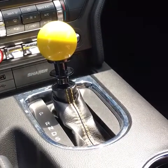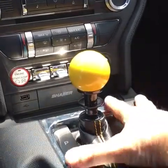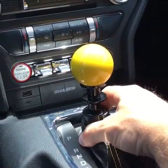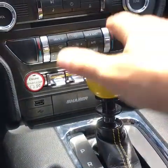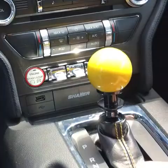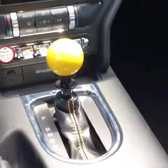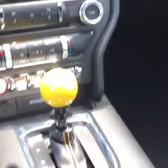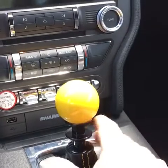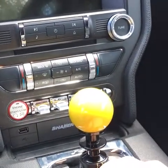If you check on YouTube, the installation wasn't all that bad. You just kind of pull up on here, and you have to unscrew the stock shifter, and it comes out, and then you just slide this one through the top, and then screw it in, and then snap everything back in. So it wasn't all that bad. A little tricky because these screws are a little tiny and they can fall out, but we did that, and I ordered that special, so I got it painted black with the Triple Yellow shift knob.